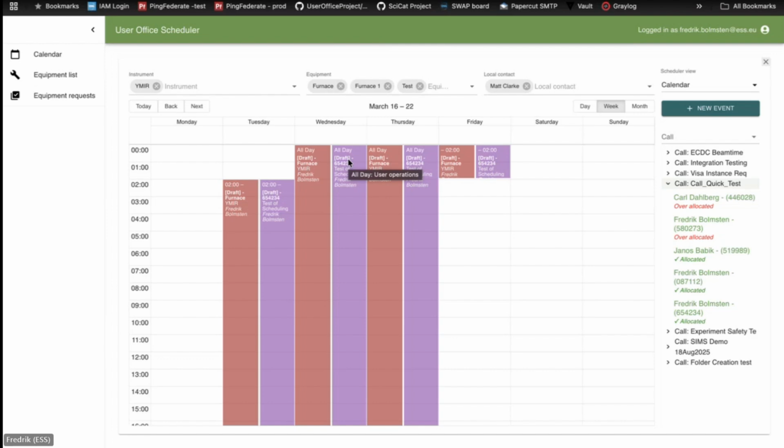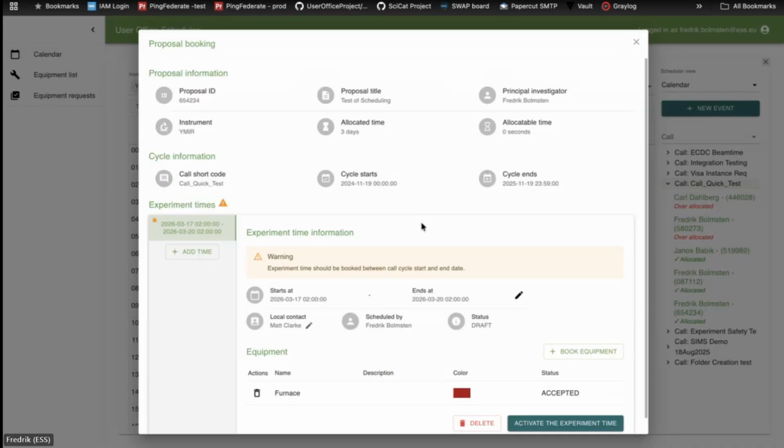That's the way I have usually seen instrument scientists work: they do the entire schedule and then they go back. Here in the table view, you can go from draft into activated for all of them at the same time.